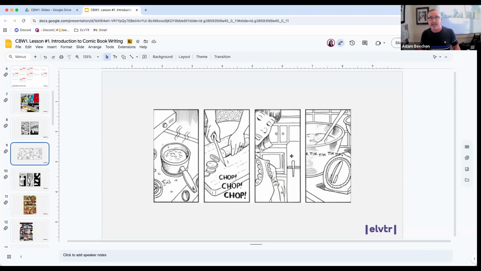We see a woman in what looks like a standard kitchen, and we see a mixing bowl, a timer, and a spoon stirring. Now we assume, because we're relating all these images to each other, this is all happening in the same kitchen, that this is the same woman chopping this vegetable, and that this is all taking place basically at the same time. You're not seeing the camera move from the pot to the hands, to the woman, to all the stuff. That's all happening in between the panels, right?